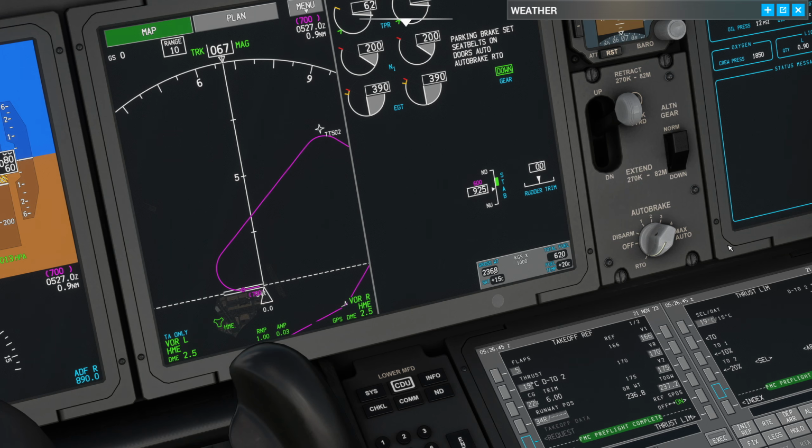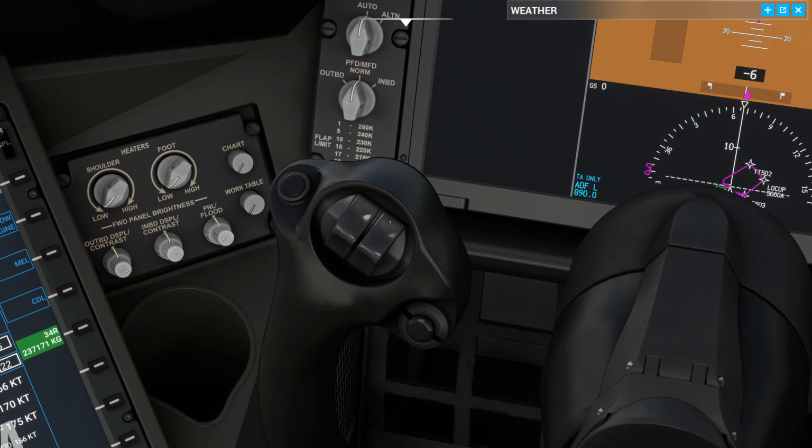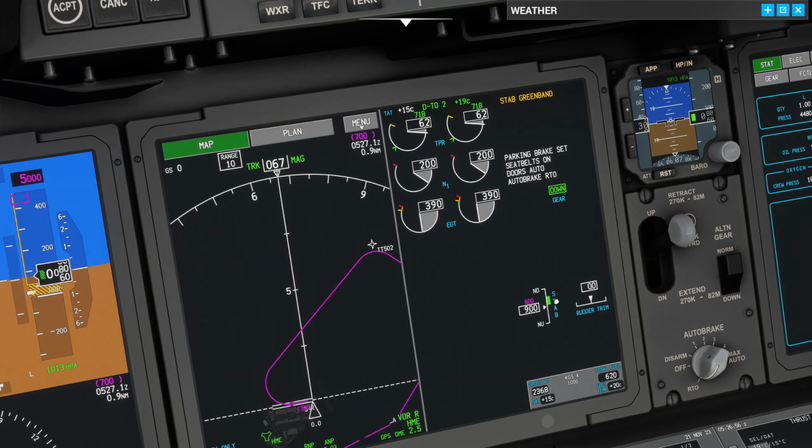So it says ND, nose down. So I need to run the trimmer nose down. I have that assigned to a button on my joystick, but you can also click here on the yoke, and that will run the trimmer towards the ND. So I'm going to run it down to 6.00. You can see it goes green. The box goes green as you get it into the green band.